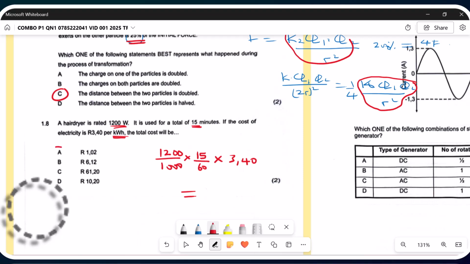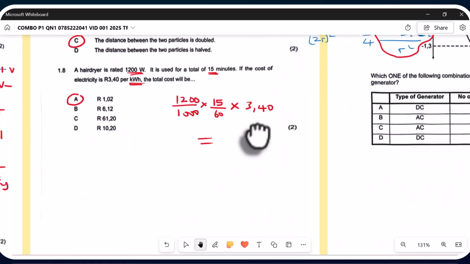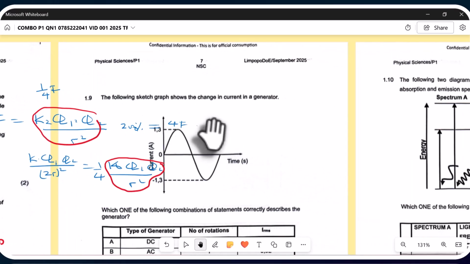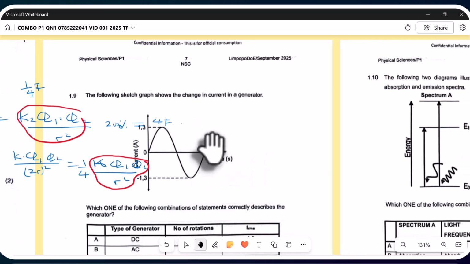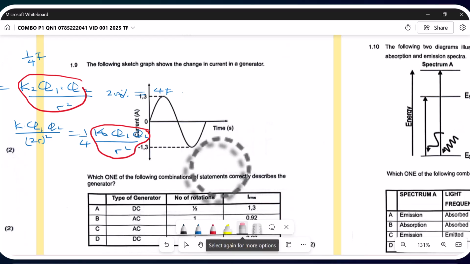Then the root mean square current. Now, for root mean square, you divide the peak. This is the peak here, which you also call I maximum. Divide I maximum by what? By √2. Now, on the calculator, if you divide 1,3 by √2, what do you get? Here I'm getting 0,92. If you check now, this is 1,3, which is not correct, and this is 0,9, which is, so the answer is going to be B here.